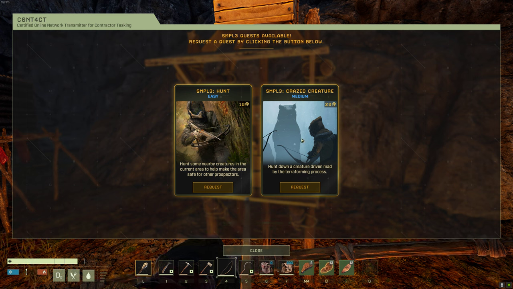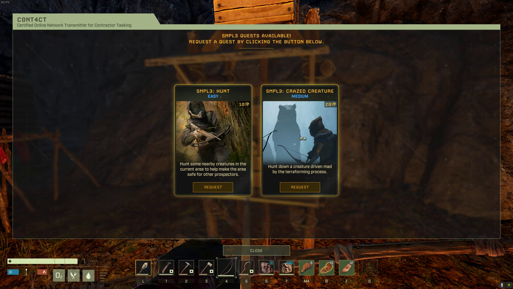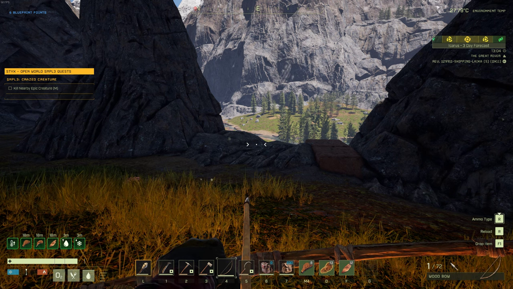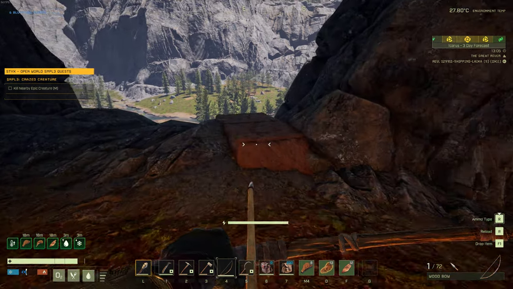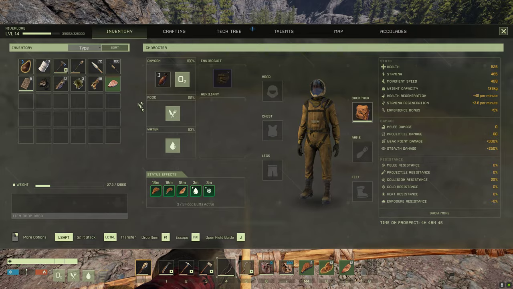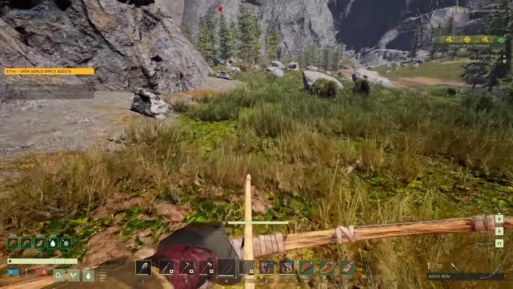Crazed creature, yes. Unless it's a wolf. The wolves are, if it's a bear, I love it. If it's not... Hey guys, this is exciting. It's way down there. What time of day is it? We should be okay. How many arrows do we have? 72 should be plenty.